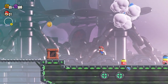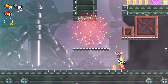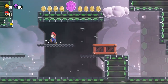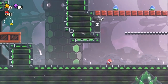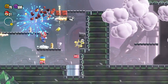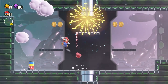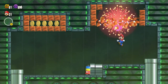This music though. Oh, I get it. You can smack the crates. Okay, good. It's just the first one. That animation is my favorite. Oh, I missed one. Oh, okay, they're not fatal. I can carry them. The music is good.